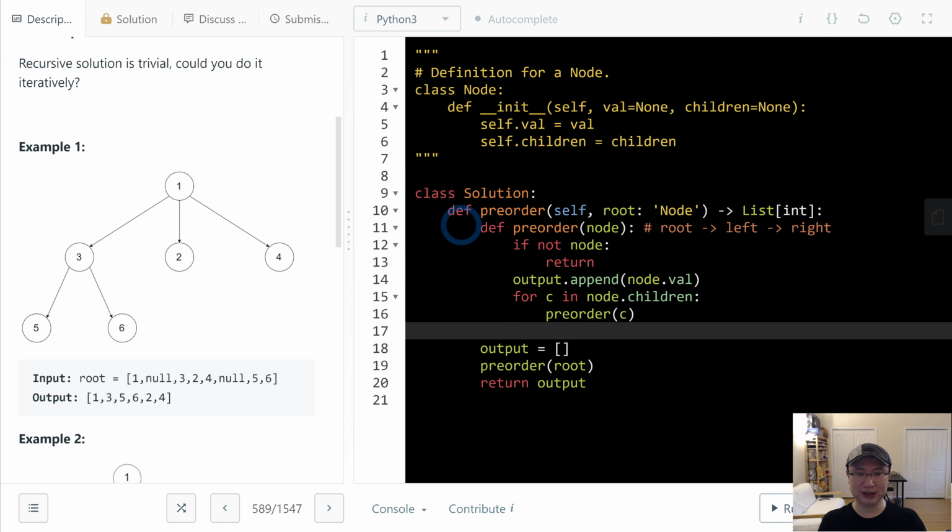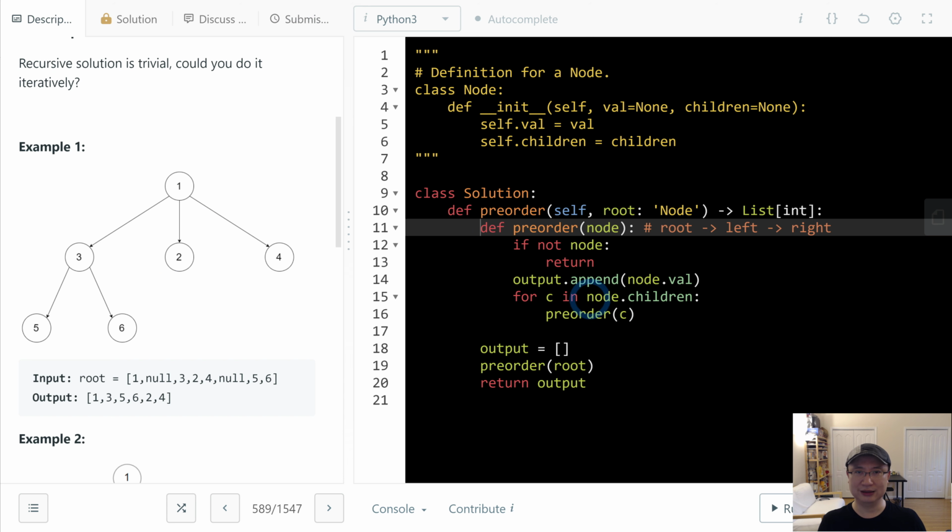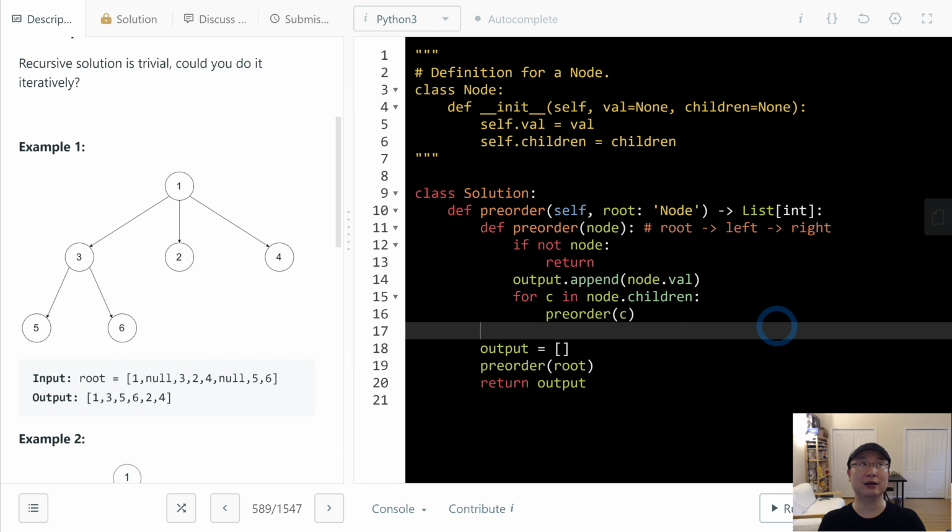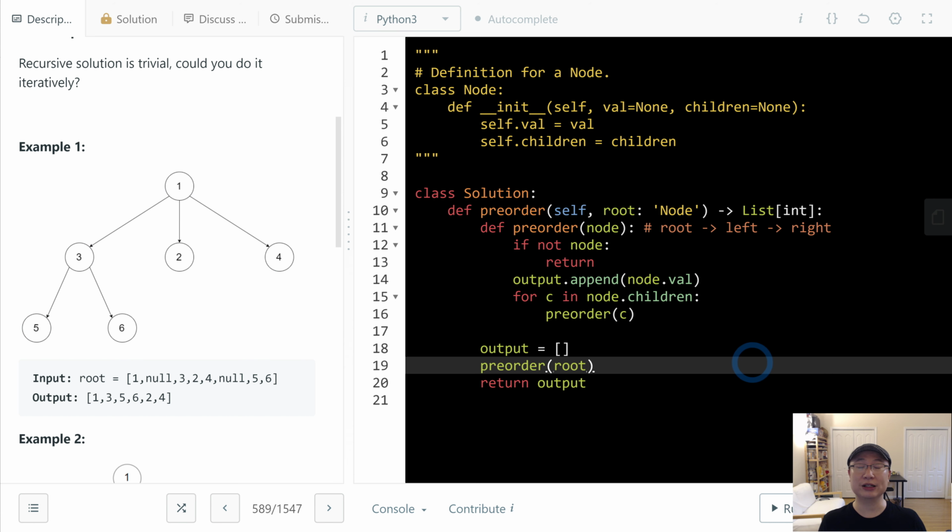In this case, time complexity, okay, let's say n is the number of nodes. Then time complexity is linear time, because I just touch every node one by one, and then space complexity is log n, because we use the system stack. But worst case, if the tree is left skewed or right skewed, the stack, the tree depth is the same as the number of nodes. So that will be the worst case. In that case, space complexity is also linear.